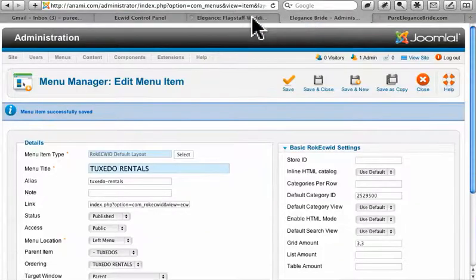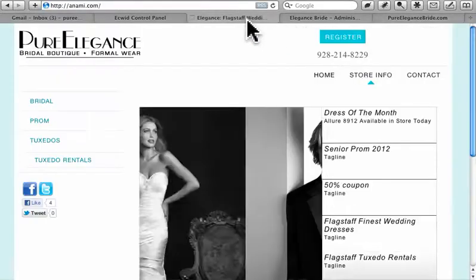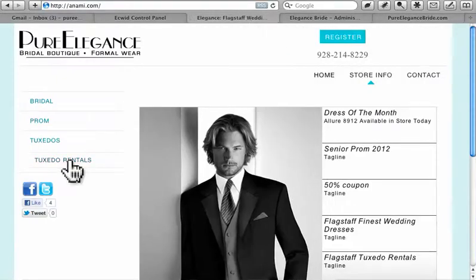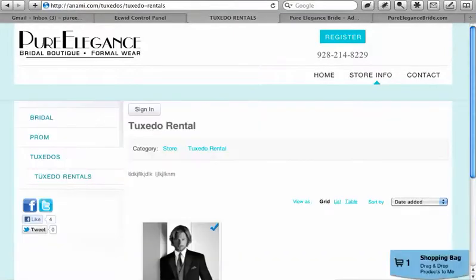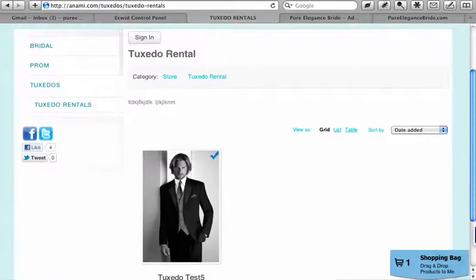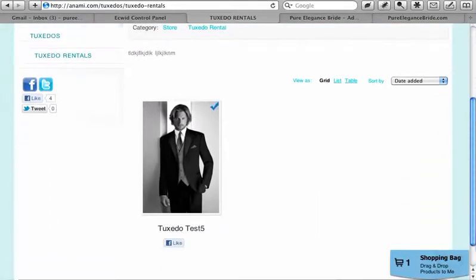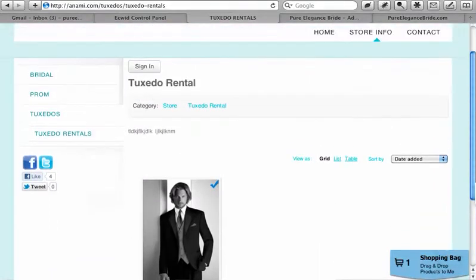And now we'll go back to the website, and if we click in here, it should now be visible, the one product. There we go. So that's how we've added that product to that new category. Essentially you can have unlimited categories, just a matter of how you want to organize them.